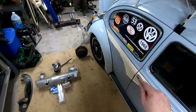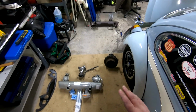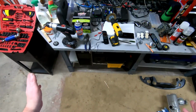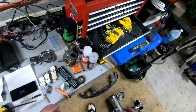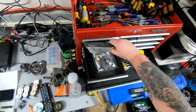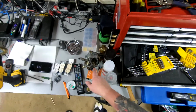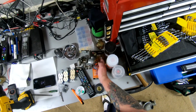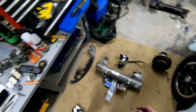I didn't film taking the intake loose. It was just going to be too hard to control all the tools and the camera at the same time. But as you can see by my mess, I'm well into it. Carb ready to be rebuilt. Got a new carb kit here. I don't think it's terrible, but I do think the ethanol in the gas has affected the accelerator pump. It's just not working as well as it used to.